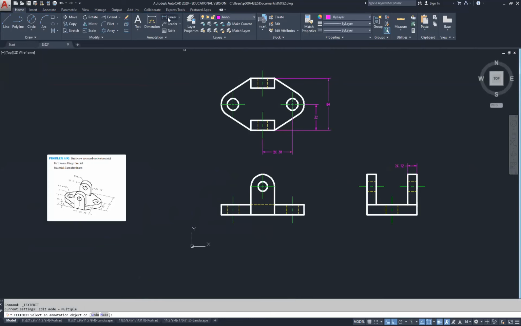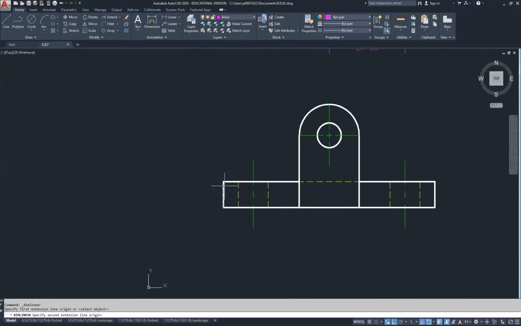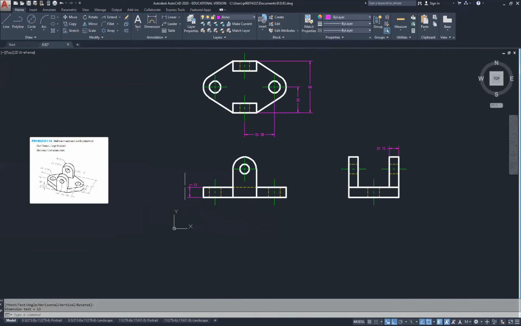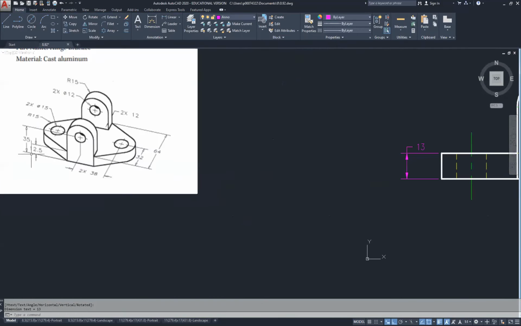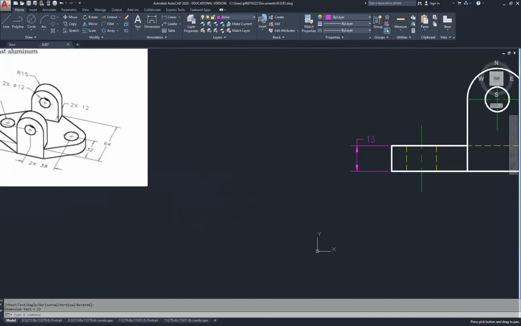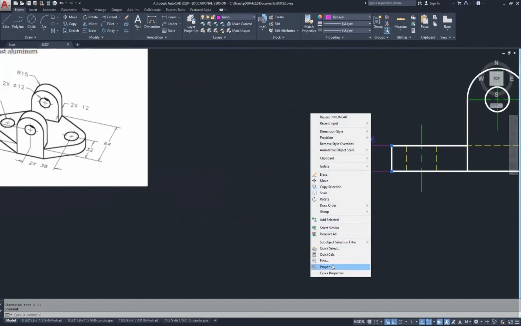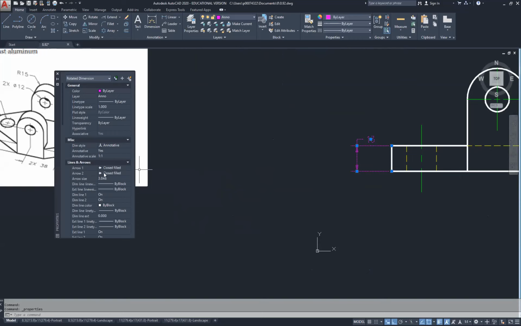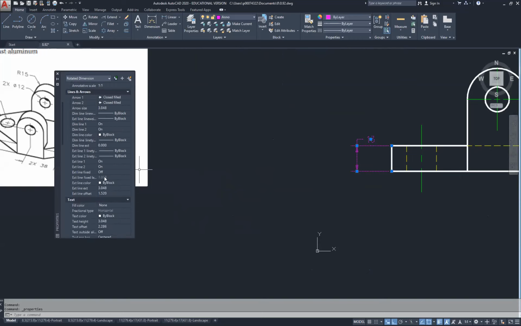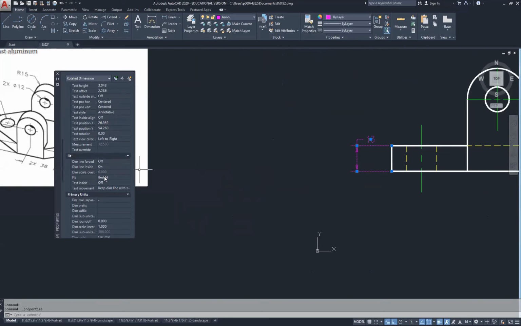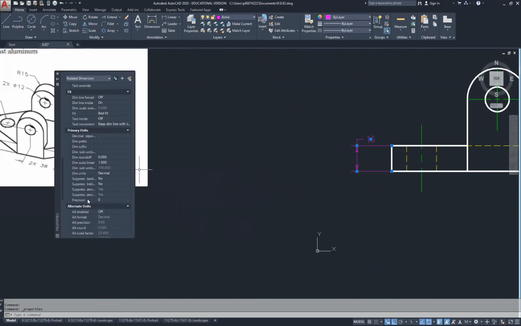I need my thickness from here to here to be displayed. Now what you'll notice about this one is that it's supposed to be 12.5 and it's reading at 13. If I click the dimension, right click and go to properties, in here for this one particular dimension, under primary units I want to change my precision to 1 decimal place, and that now shows the correct dimension.